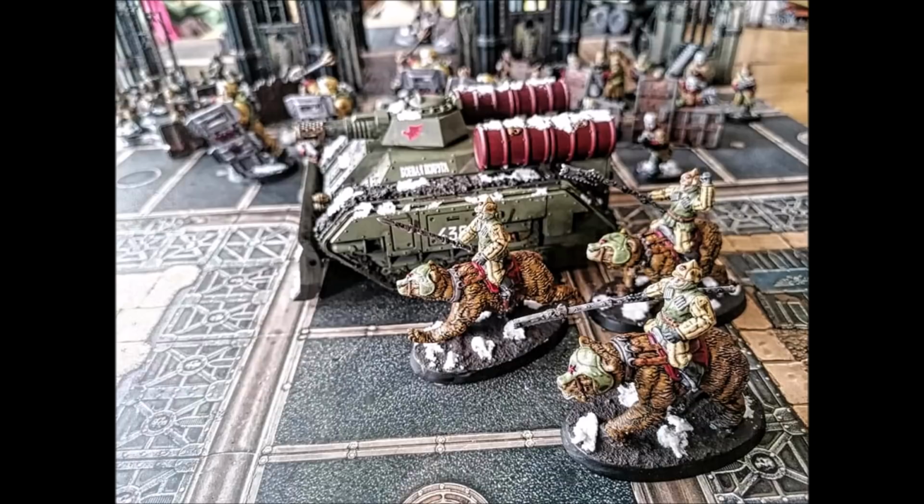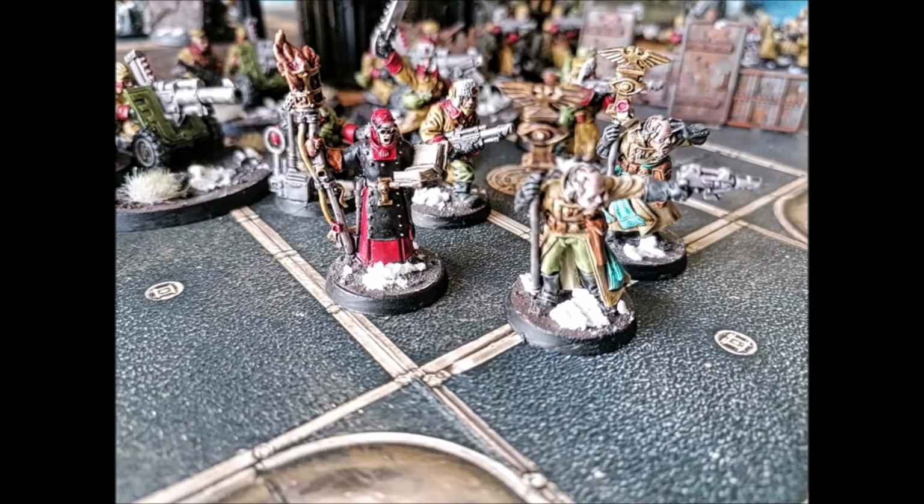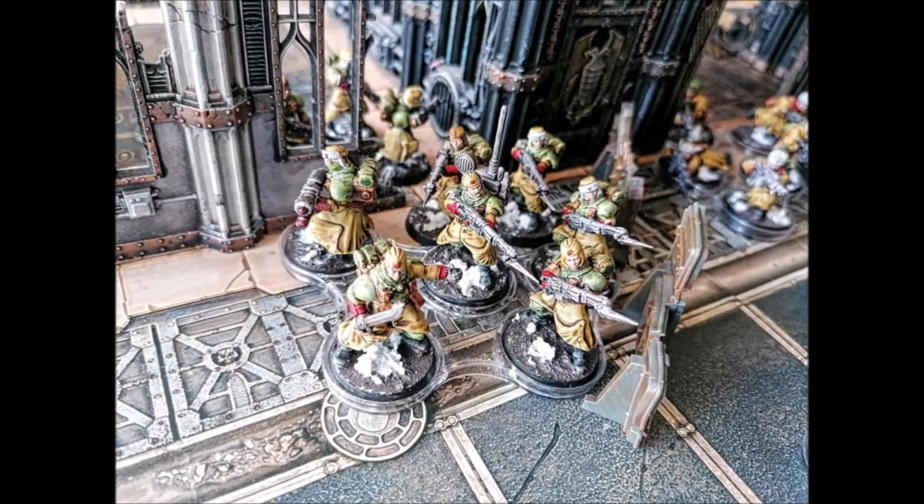If you're shooting a human with a lasgun, it's wounding on a 4+. But shooting an orc, you're wounding on 5s and 6s. They are tougher than your average human. It also represented that the bolter, which fires micro rockets, exploding ammunition, is powerful enough that it could put an orc down 50% of the time. Bam, bam, your orc's dead.